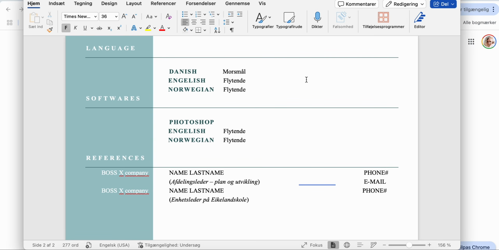And I say that because 2 pages is more than enough to make them interested. And that's the whole point of a CV in Norway. You just want to get their interest so they can call you into an interview, okay? So that's the whole point with the CV. It shouldn't be everything that you have ever done because there's not enough space and they don't have the time or the interest to read everything that you have ever done.